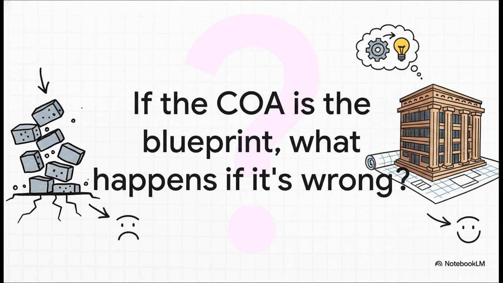So as we conclude our discussion today, I want to leave you with this one final thought, just to underscore how profoundly important this is. A flawed chart of accounts leads to flawed data. Flawed data leads to flawed analysis, and flawed analysis leads to flawed decisions, which can literally compromise the entire structure of the business itself. If you get the blueprint right from the very beginning, you can build an organization that is stable, transparent, and truly built to last.